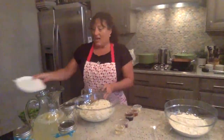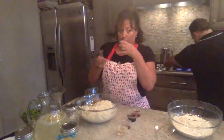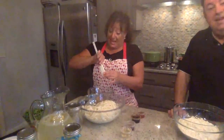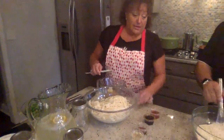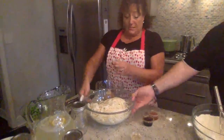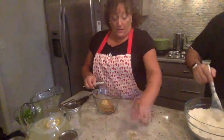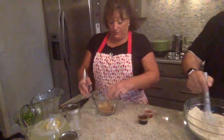So to make our sauce, I grated some ginger, which smells wonderful. Smell that. Nothing like fresh ginger. That says Asian. It does say Asian. This is 1 tablespoon. Then I have 1 tablespoon of sesame oil. I'm going to move these over here so they can see you do your dressing. Oh, yes. Thank you. 1 tablespoon of sesame oil. And I have 3 tablespoons of rice vinegar. Yum. In there.